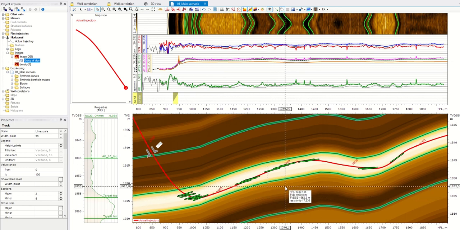Okay, for example, you can go 91 degrees and still cut down the structure, or vice versa. You can go 89 degrees and still cut up the structure, depending on the angle of the formation.